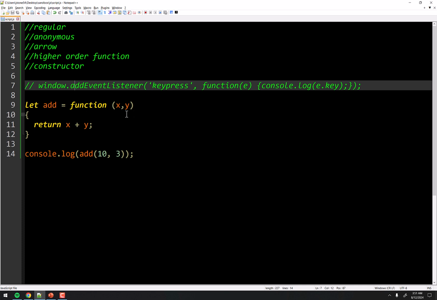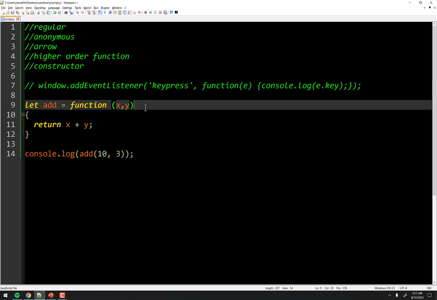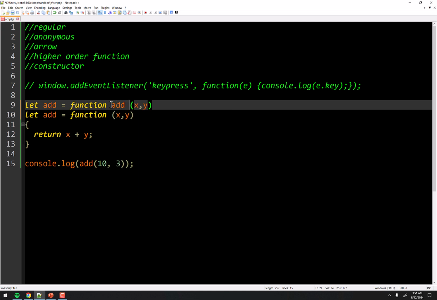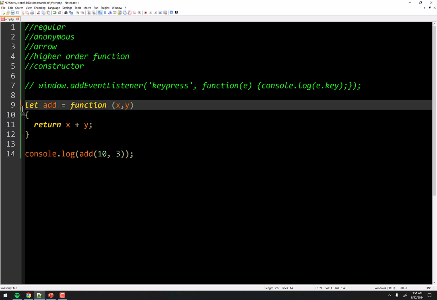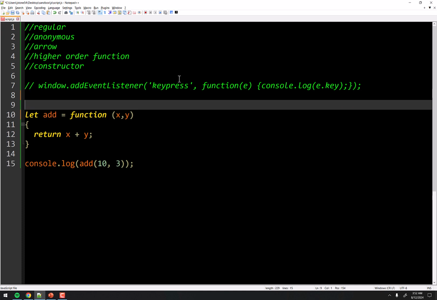So this line on line 9 is the same thing as what we did before, which was function add, like this, right? It's the same kind of thing. You can do this one or this one. So I want to start there to get us to be able to see what's going on with this arrow function business. It's just this little weird looking thing here, like so.